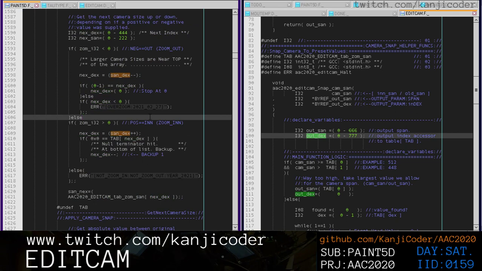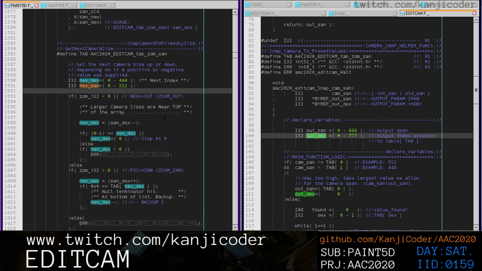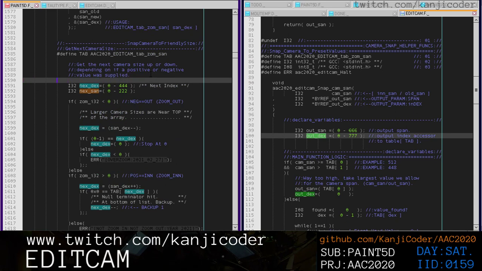So let's go look at that. Then we have nextdex, and we have next span. So get the camera size up or down depending on if positive or negative value was supplied. Let's just make a note here.